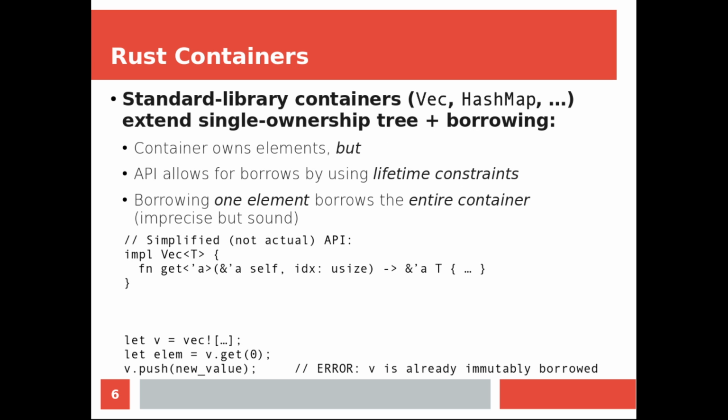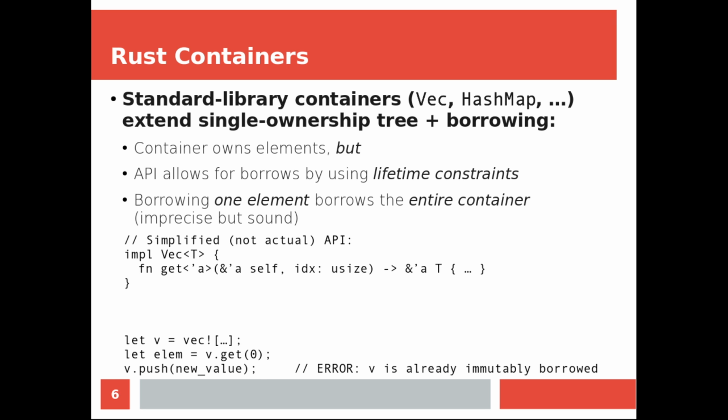The ownership and borrowing system is a neat way of organizing storage at the language level, but to really be useful, we want it to be a building block for library APIs as well. Rust provides lifetime annotations that allow a library author to describe how borrowing interacts with their API.